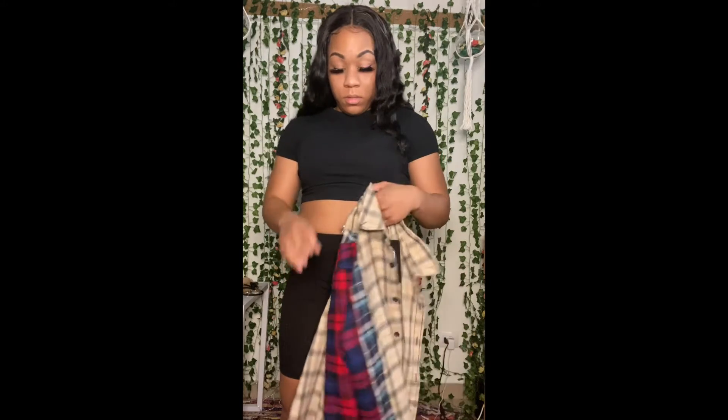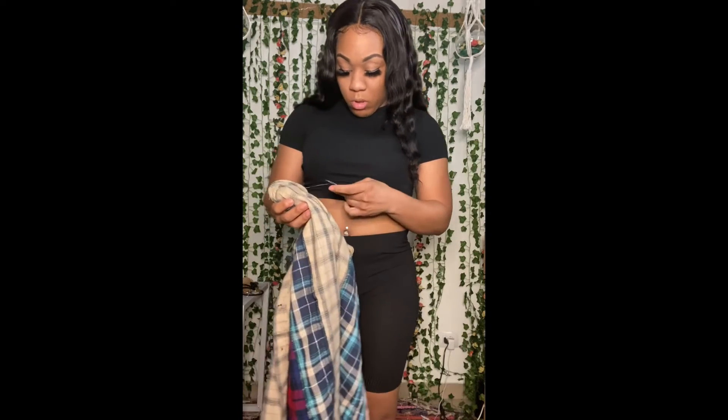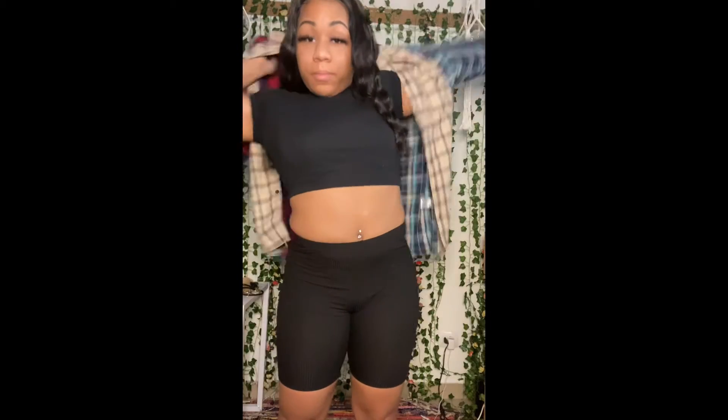This next piece is sort of going with the flannel trend of the fall and winter. It's like a patchwork flannel where different pieces of different flannels are sewed together. It's called the 'I Already Know' flannel tunic, and I got this in a size small, so you can see it's pretty oversized. It's still cute. You can see that the ends are kind of frayed, so I'm sure that once I throw it in the wash, it might start to fall apart a little bit. But I got it for $17, so that's not really that bad.